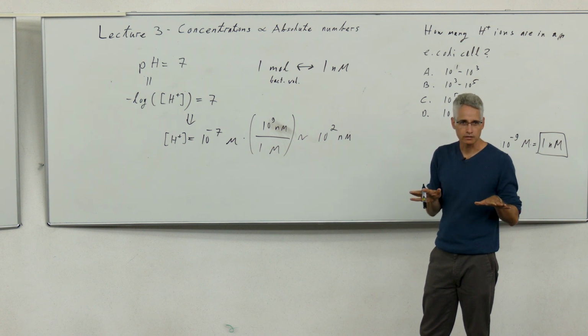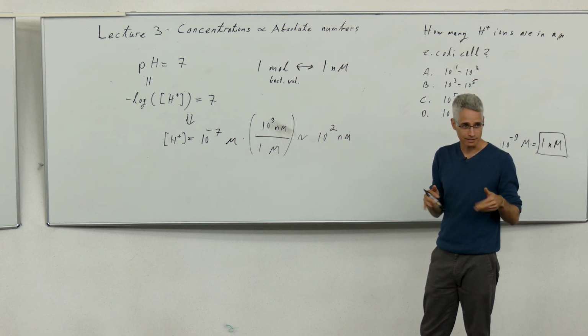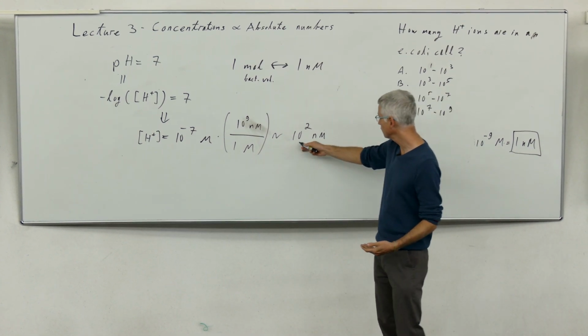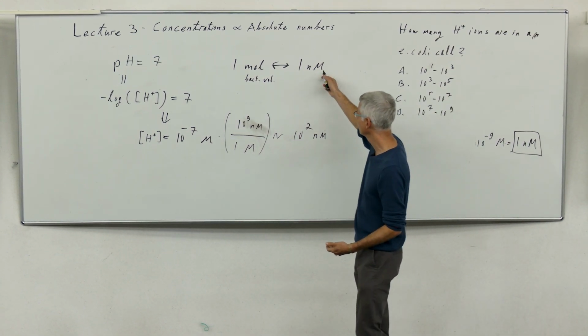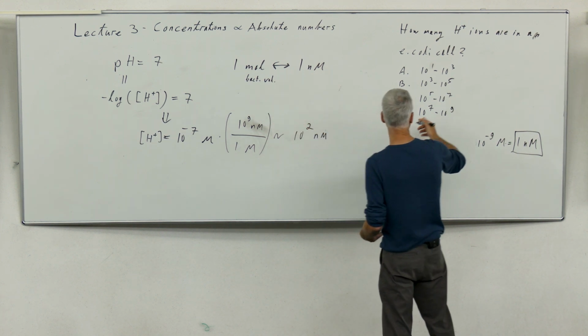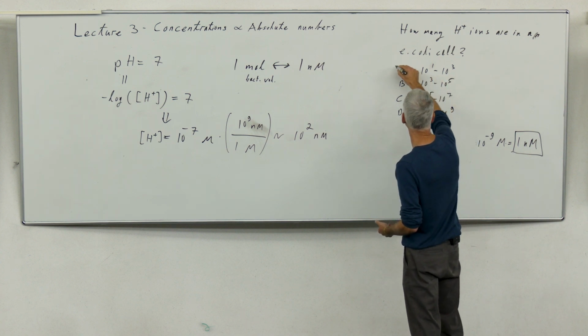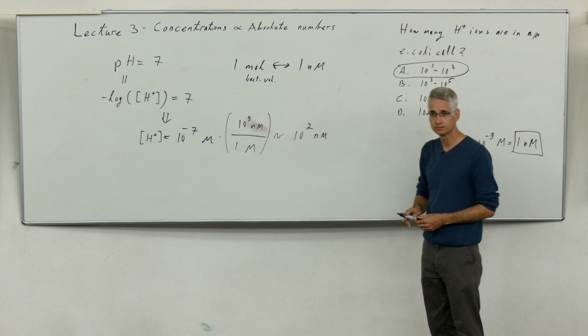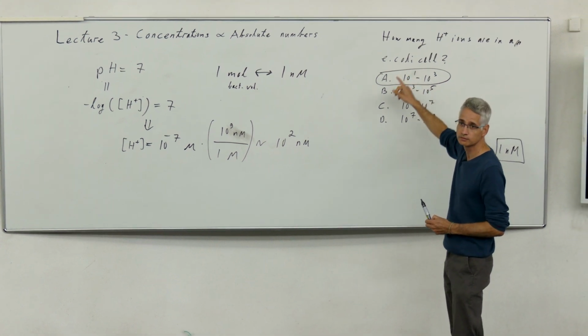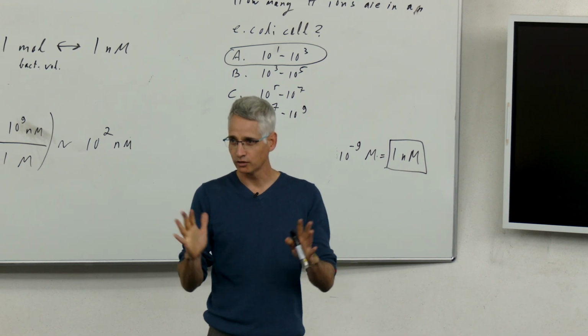So we're very quiet now, right? Why are we so quiet? Because it sounds surprising. The math led us into saying it's 100 nanomolar. 1 nanomolar is 1 molecule. So 100 molecules, or 100 ions in this case. So this is the answer. But isn't the question about a mammalian cell? No, the bacterial. This was in an E. coli cell.